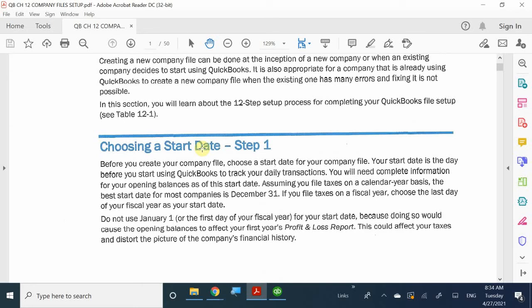Usually that's a rule of thumb, because I may establish myself as a fiscal year or calendar year, but I haven't even opened up my business until June. If that's the case, then don't waste your time starting from January 1st, because there's nothing that you can actually put in.